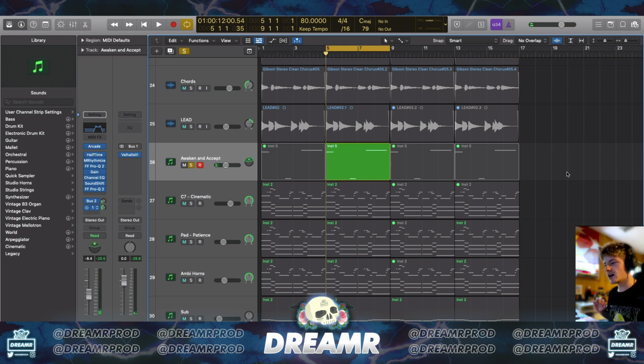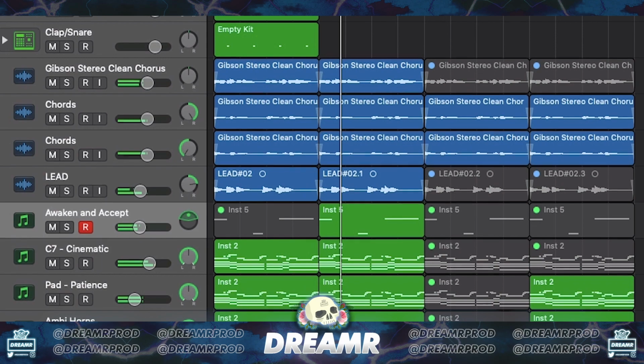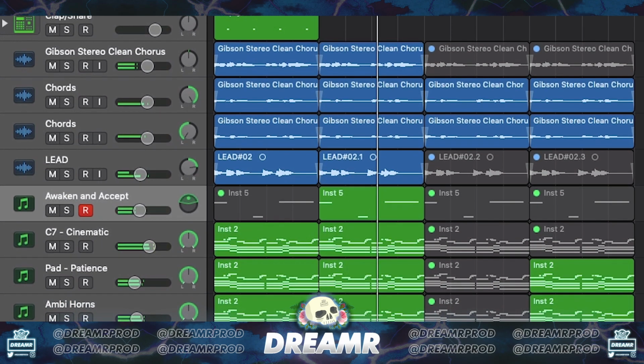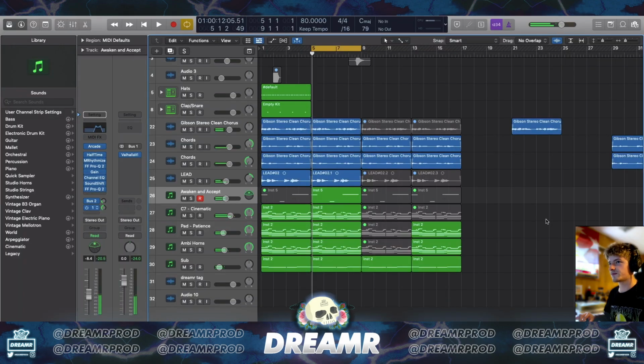So I really like this. It's not too aggressive. It's pretty subtle, to be honest, but with the volume gate, it kind of creeps up at the beginning and the end of the loop. So I think it fits really well. Let's hear it in context. So yeah, I personally really like that. It's not aggressive. It just sits there well.